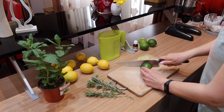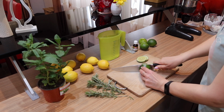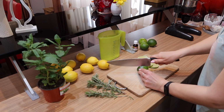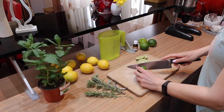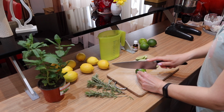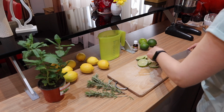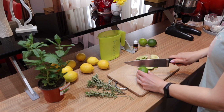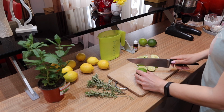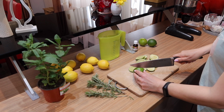I will make two different spring recipes. The first potpourri contains lime, rosemary and vanilla extract. Cut the limes into rounds and place them into a pot. They are invigorating, improve health and wellness, are good for bronchitis and other respiratory issues, flu, colds and coughs.